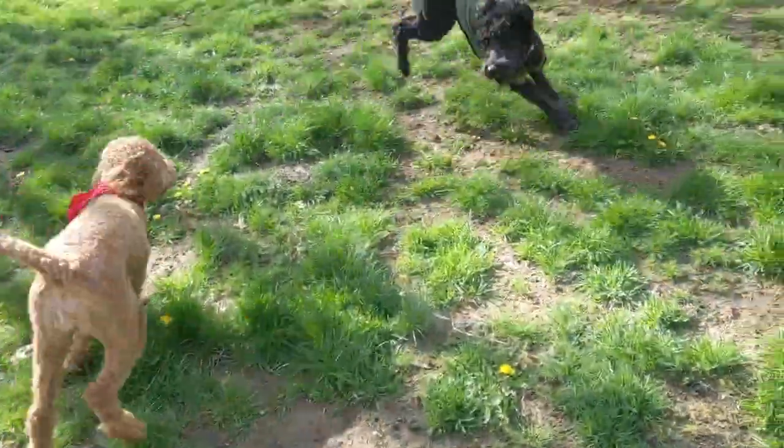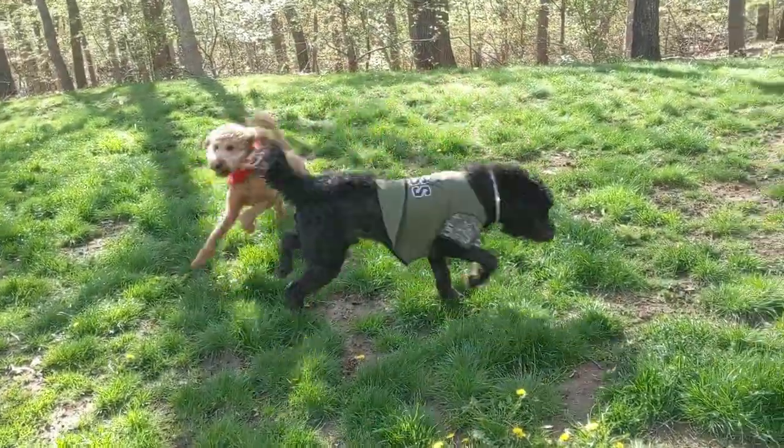Let's start with the one thing that you can replace your walk with — and this is if you do this every day or if you decide to walk one day and the next day do this — and that is finding other ways to walk your dog. I can walk these guys for an hour and it's not enough. I can walk for an hour in the morning and an hour at night, and that would be enough. But honestly, two hours a day is a lot of walking. So something that I find makes the time shorter for me but does the same thing as a walk for them, is bike riding with them.